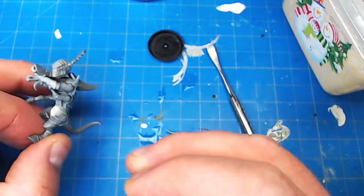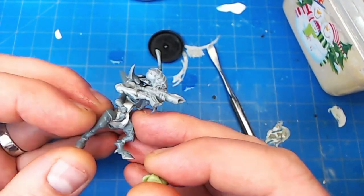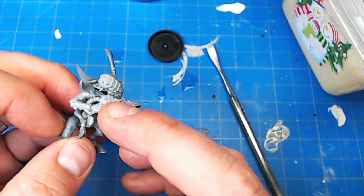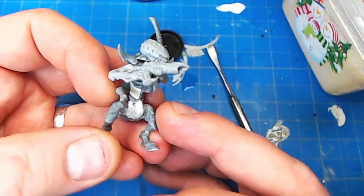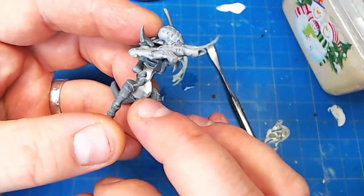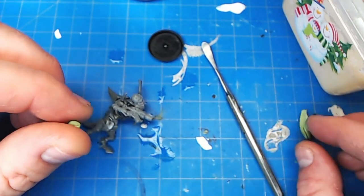With my tool lubed up and my green stuff mixed, it's time to plan my attack for this model. You can see there are some gaps left from the pinning process and I'm just going to fill those in with green stuff to get some detail there — especially in the groin area, the one side of the rib cage, the waist where I've just plugged some holes with placeholder putty. Not a lot of sculpting — the easiest way is to do most of the work with conversion and then do a little bit of sculpting just to tie all the pieces together.